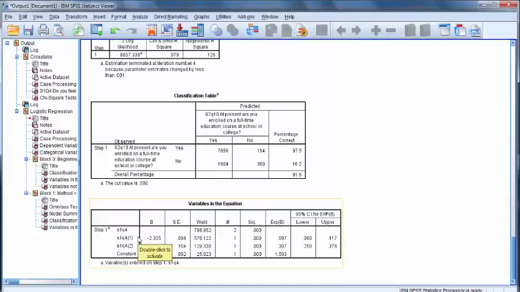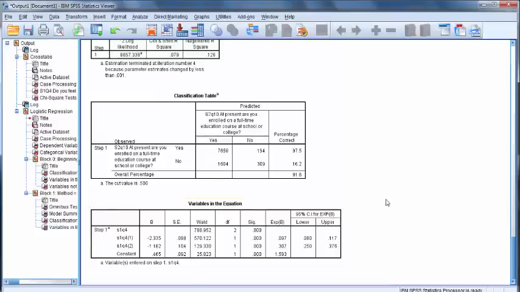Because S1Q4(1), or Yes, I feel I got the place I wanted, has a p-value of 0.000 and is a significant predictor of the odds of enrollment in full-time education, we can use the odds ratio information provided for us in the EXP(B) column here to say that a respondent who was happy with her placement in Sweep 1 has odds of not being enrolled in full-time education that are 0.097 the odds of someone who is unhappy with their placement. This means that those who are happy with their placements are more likely than those who were unhappy to be enrolled in full-time education.